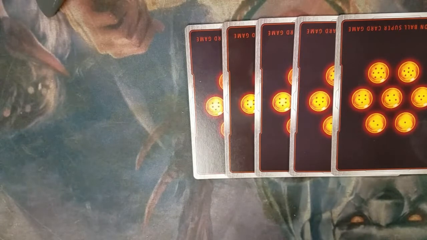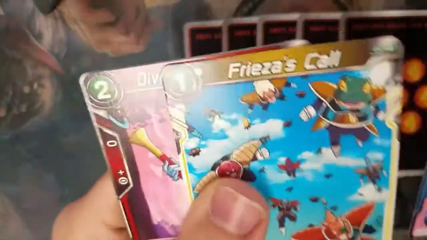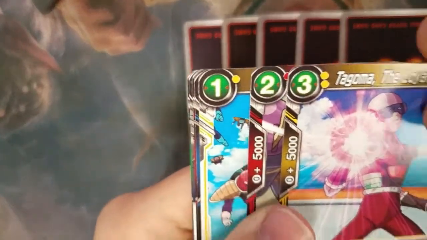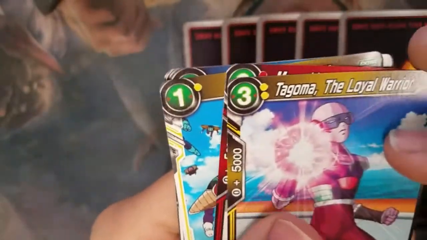Let's see, what do we have in this pack? This should be, I believe, my first pack again back, so yep, Tagoma, Frieza's Call, Fadas. Yeah, there's nothing great in here. Your choice is basically between a 2-drop blocker. We don't have enough 1-drops for Frieza's Call to really be worth it yet, and that's most likely going to come back in table, and almost nobody's going to take that.